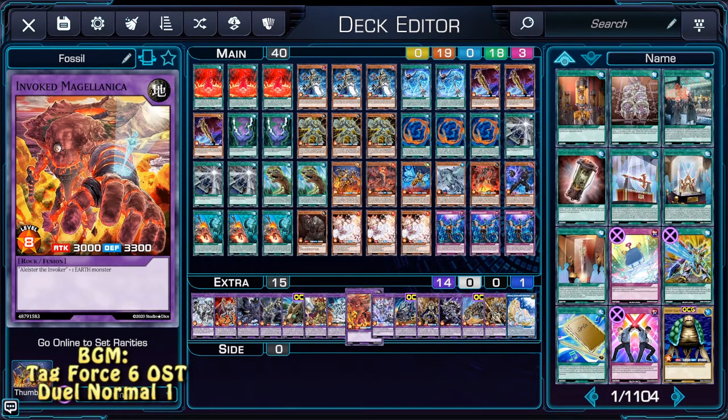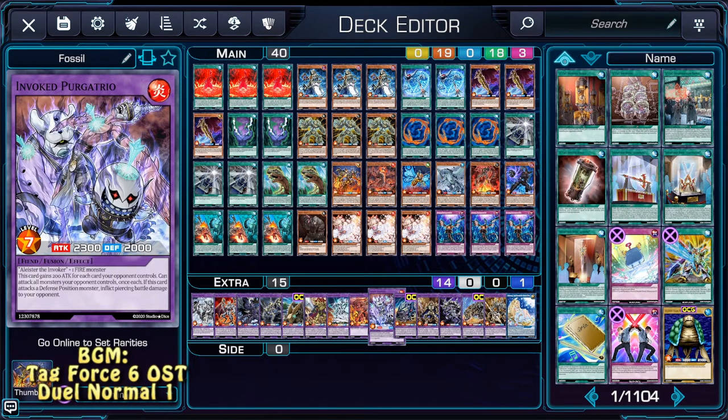It's fun. One Magellanica because we have a lot of rocks, and there are also herbs. One Purgatrio because we have Doguren and Ash Blossom is prevalent in the metagame.